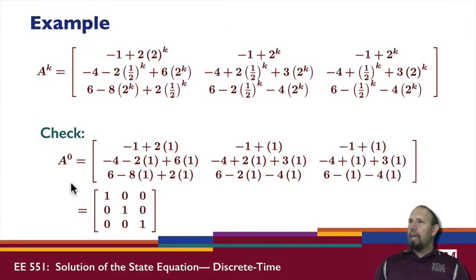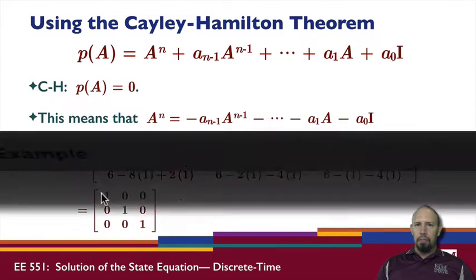So here's our expression. Again, we can check if we let k be 0, wherever we have something to the power k, that will become 1. Okay, so 1 minus 2 is 1, 1 minus 1 is 0, and so forth. And you can go through and show all the way through that we end up with the identity matrix. Boom. So this again is a way of checking to see if in fact you have done it correctly.